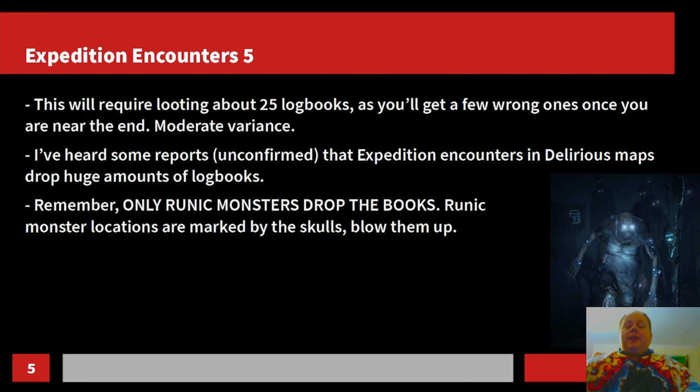Because you need to do 15 different zones, you're probably going to need to do about 25, maybe 28 or 30 logbooks, because you'll get a few of them that are wrong ones while you're chasing down the last couple. So you'll hit a point where you've done, say, 12 out of 15, you only need 3 different zones, and you're just going to find that you're struggling to get the last ones. So like I said, you probably need to get 25 or 30 logbooks in order to do this, unless you're trading. There'll be a moderate amount of variance on this.